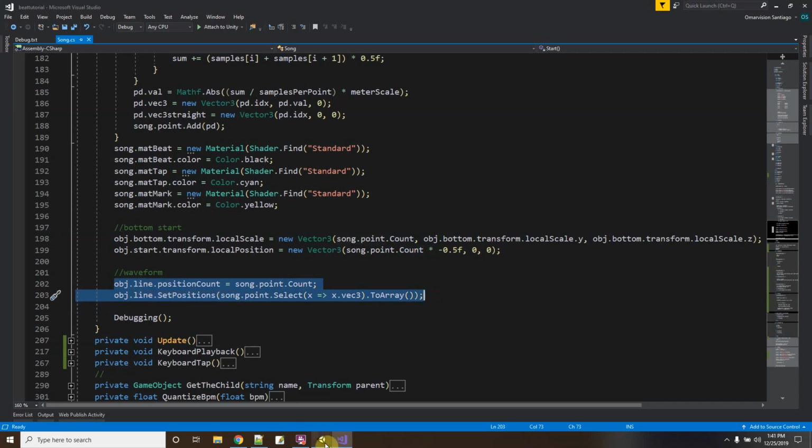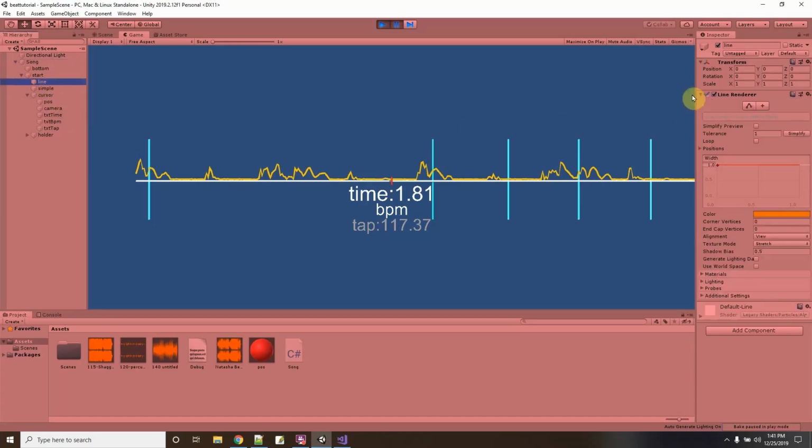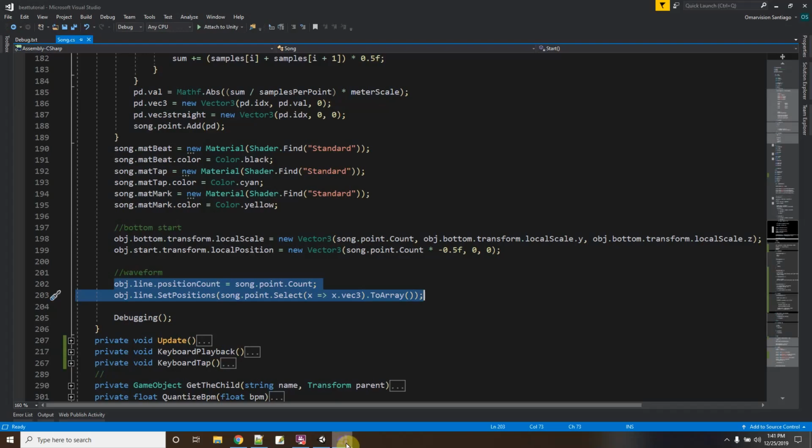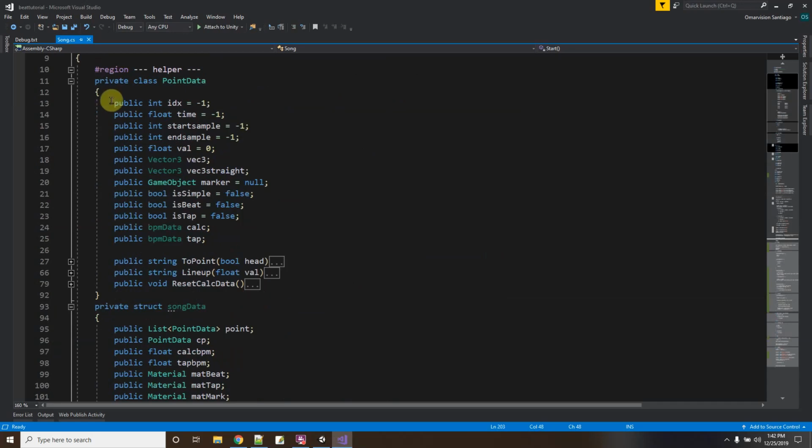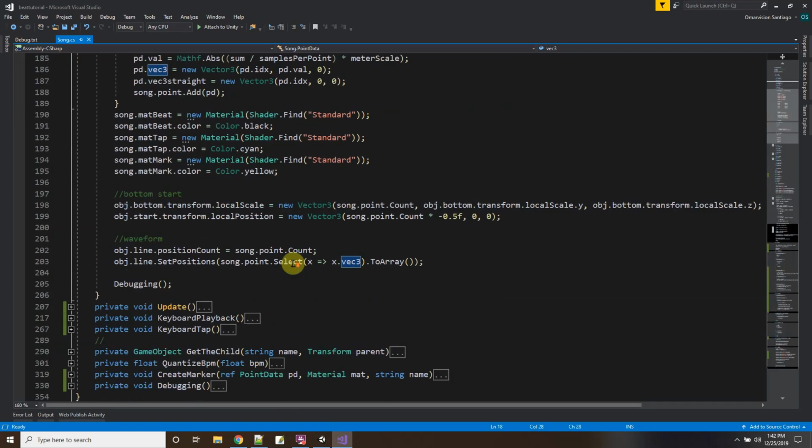So I use a line renderer object over here. This thing here, it's a line renderer, and it takes positions, and each position is a vector 3. So first thing I say for the line renderer object is how many positions are going to be in there. I'm going to have 1 for each point. And then I just use the set positions function, and I feed it the array of my points. But I'm going to feed it using the select statement from my point object. It has a lot of values in it, right? My point object has all these different member variables, but I just want to use this one to set the array. So this select word here is part of LINQ.